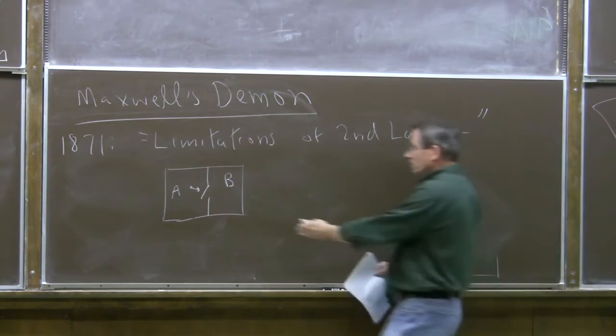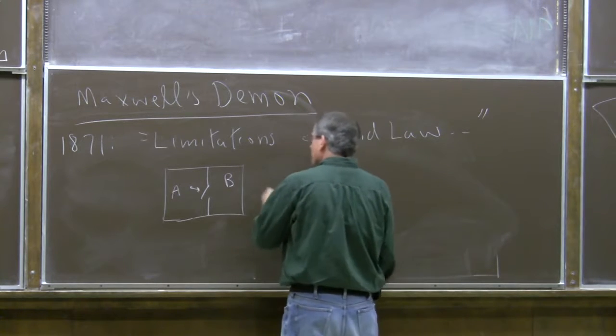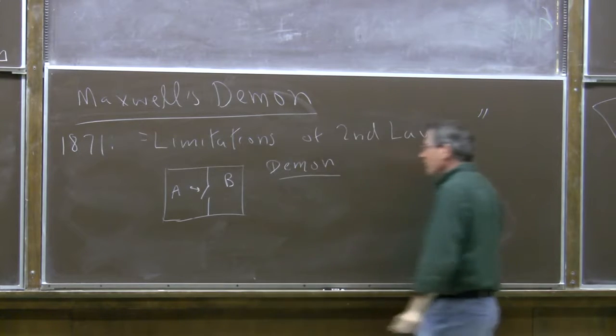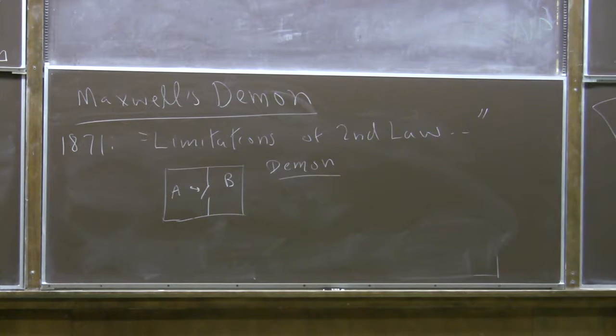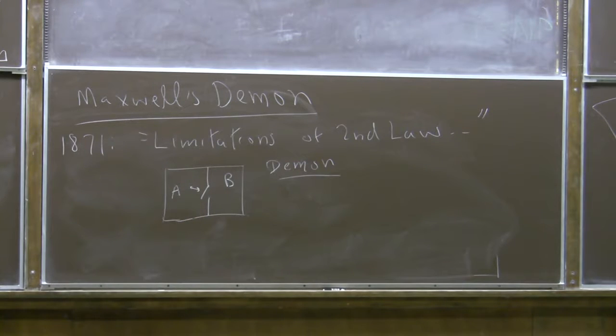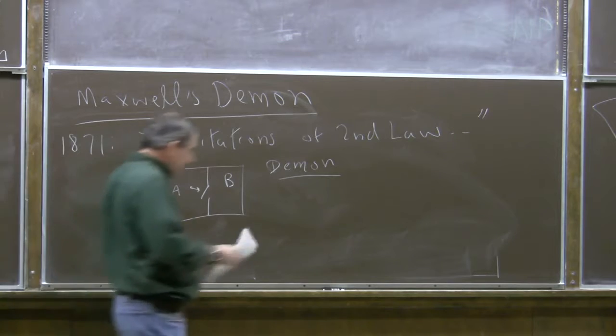So, since you probably don't believe that I could do that, Maxwell said imagine a demon with great observational power who can watch every single one of the molecules in the gas. At all times, he's watching where they go. And for the purpose of this discussion, we can think of the dynamics as being completely classical. Okay? So, in principle, you can know exactly what the position and the velocity is of every molecule, and that's what the demon knows.